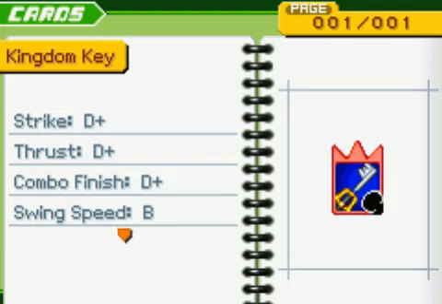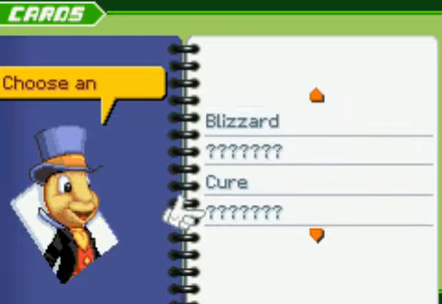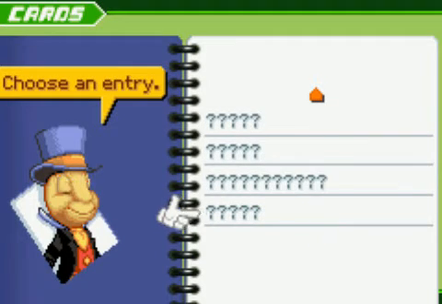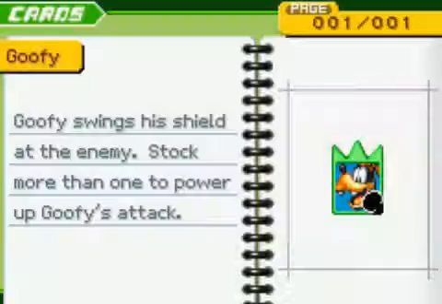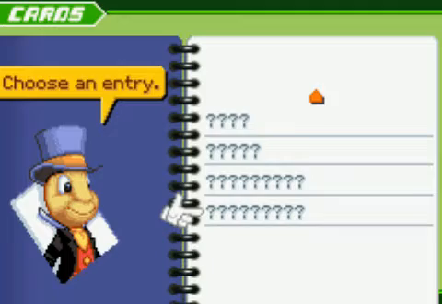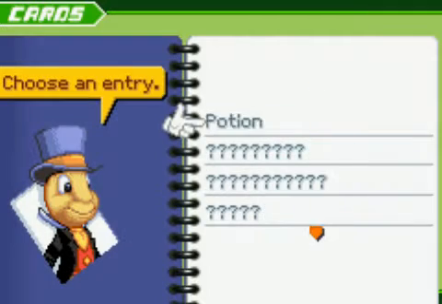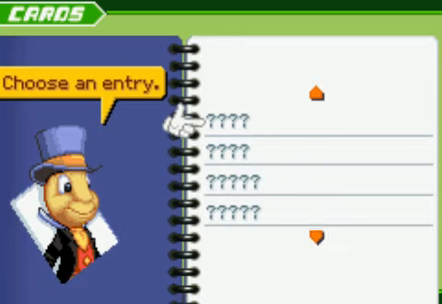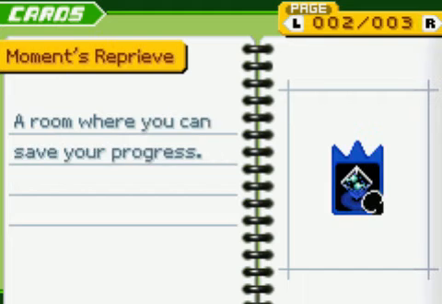Here you can look through all the cards, what their stats are. You can look through the magic cards. A lot of these are summons, but we'll see. And then item cards and friend cards when you meet other friends. Wait, I missed something? What did I miss? I like getting rid of all the news. It's the OCD I have. Let's see, hold on. Oh wait, hold on. There we go, map cards. Tranquil Darkness. Yeah.